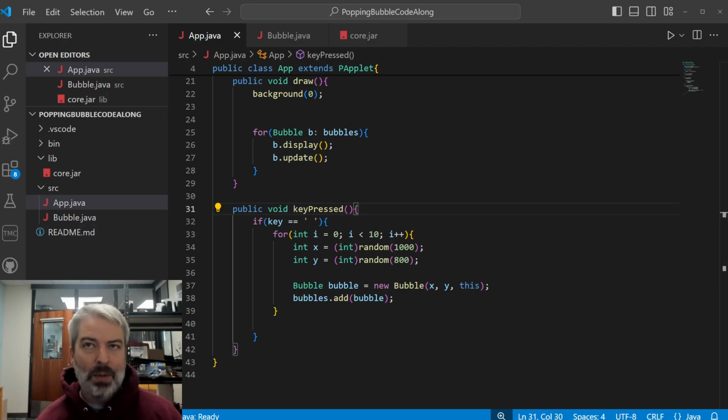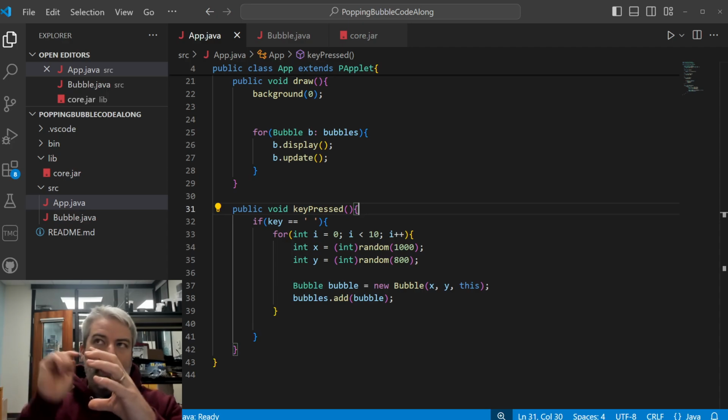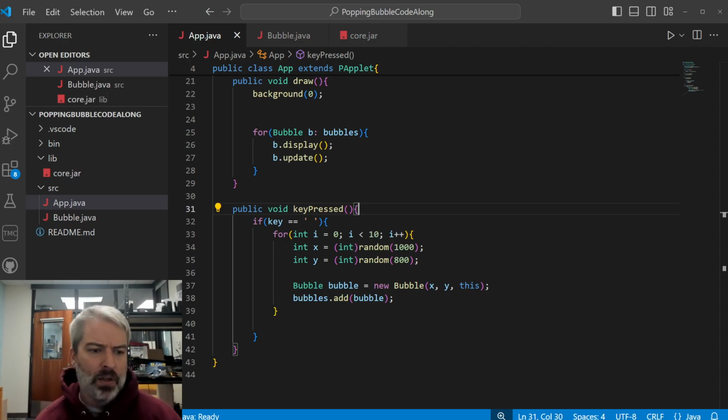So let's go into that. If this is enough for you, you could probably get started with your game. But if you want to code along with me, I'm going to make a game where we have big, giant green bubbles. They're going to have 3 health. Whenever I click on them, they're going to go from green to yellow to red to disappear. The disappearing part's going to be the hardest. But let's get into that.